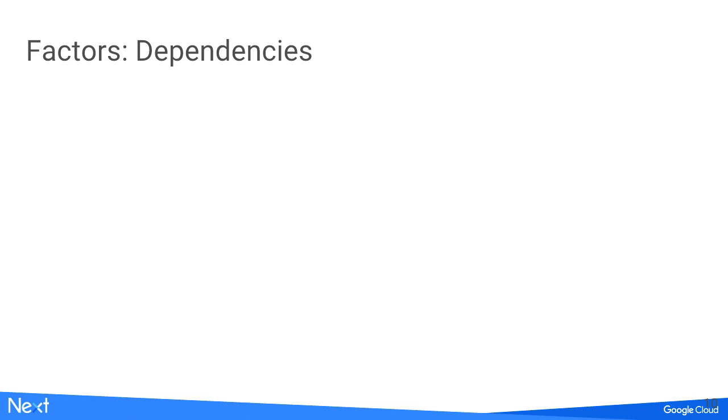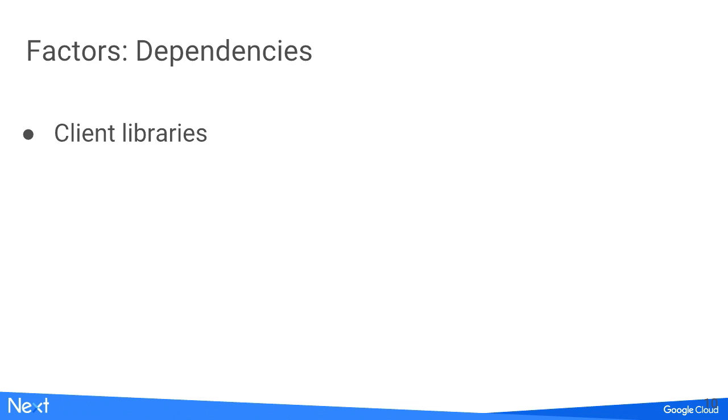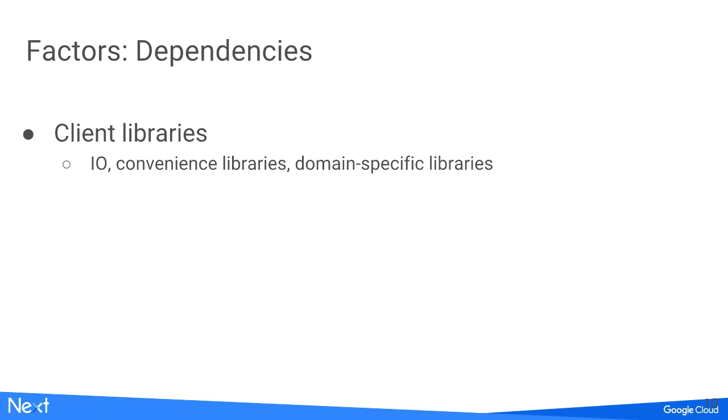Yet we are not done with the factors that affect performance. We have our dependencies, and I mentioned them, but we'll call them out here explicitly. One set of dependencies is related to the client libraries you use. If you use an inefficient implementation of something, it will affect the performance of your application, right? Often the client libraries we use are I/O libraries, your connector to something, convenience libraries like a parser or a formatter, and then some domain-specific libraries, maybe a math library or something that you may need to actually compute what you need, right?